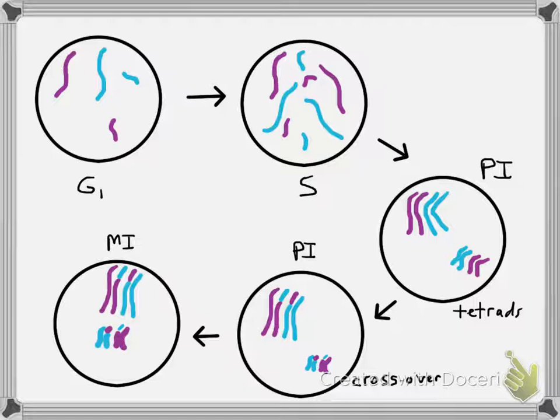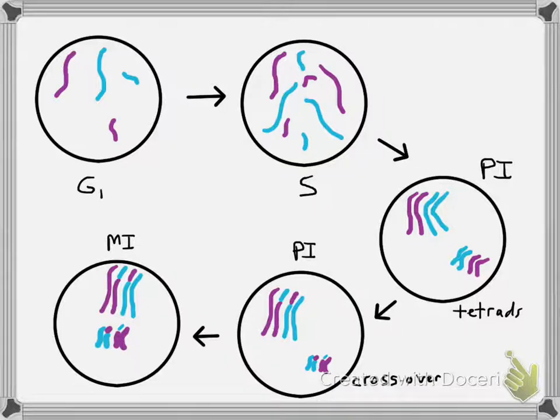So as long as we're inside a cell and that cell has 2 of each chromosome, 1 from each parent, then we're fine. And remember that the only reason those 2 chromosomes are not identical is because there's the possibility that they could have different versions of the genes. They have the same numbers of genes, same kind of genes, they're the same length. Everything about them is the same, except one may have a version of a gene that gives you a widow's peak, and the other one may have a version of a gene that gives you no widow's peak.